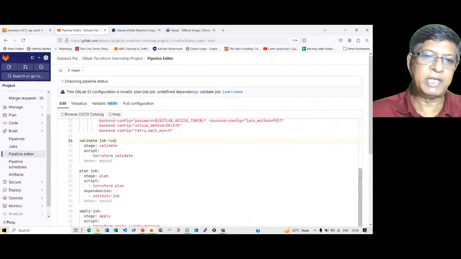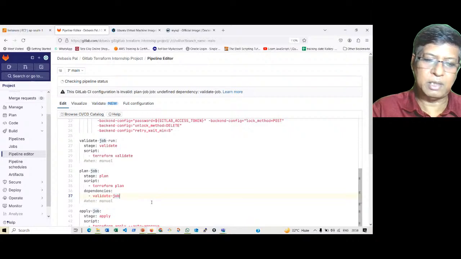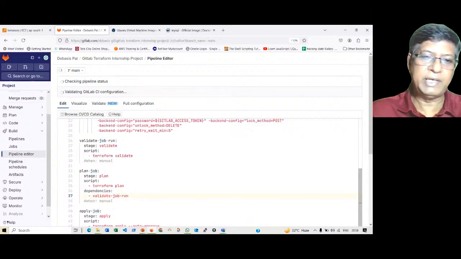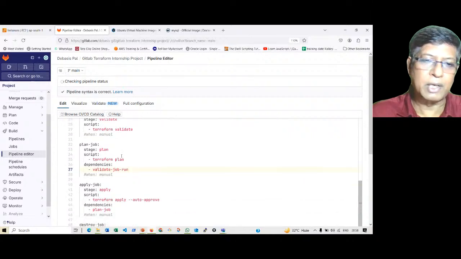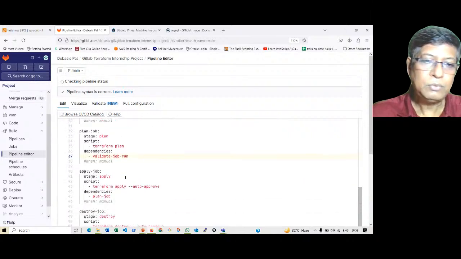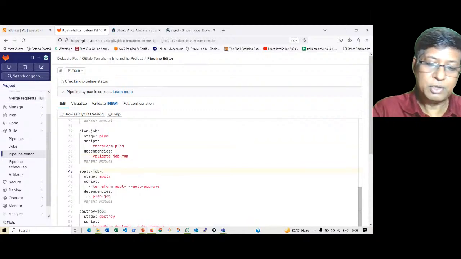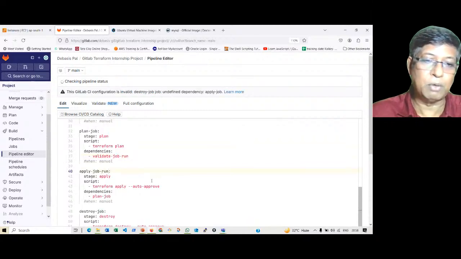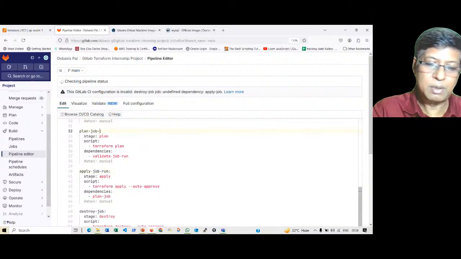But wherever the dependencies are, you must change everywhere. Let's say I make the job name validate job run, and in all the jobs I put a run. Let's say I make the apply job run. So I've changed the name of the job. Sorry, plan job run.